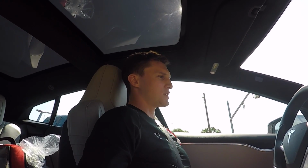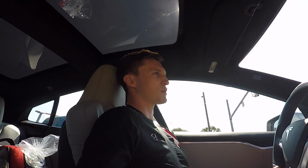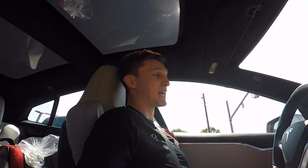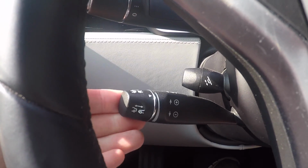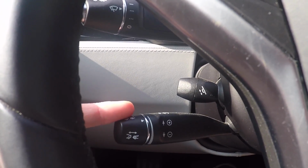But you can see that it has a speed limit sign and then also a max speed. So because I'm going slowly, my max speed will only go up to 18 miles an hour. I can increase that by pushing the stalk right here. If I push it up, it will increase the speed by 1 mile an hour.